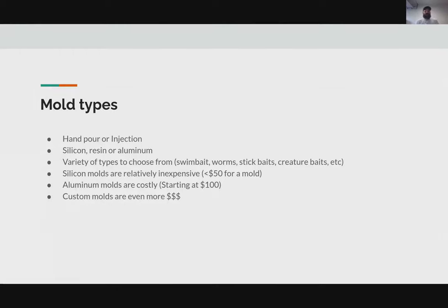Custom molds are also an option. You have to find somebody that's willing to work with you through your design. There probably will be some revisions in the process, and those are pretty costly, probably upwards of $1,000 to $1,500 from start to finish. And then there are a variety. So anything that you want that you can find, flukes, grubs, worms, creature baits, swim baits, it's out there.